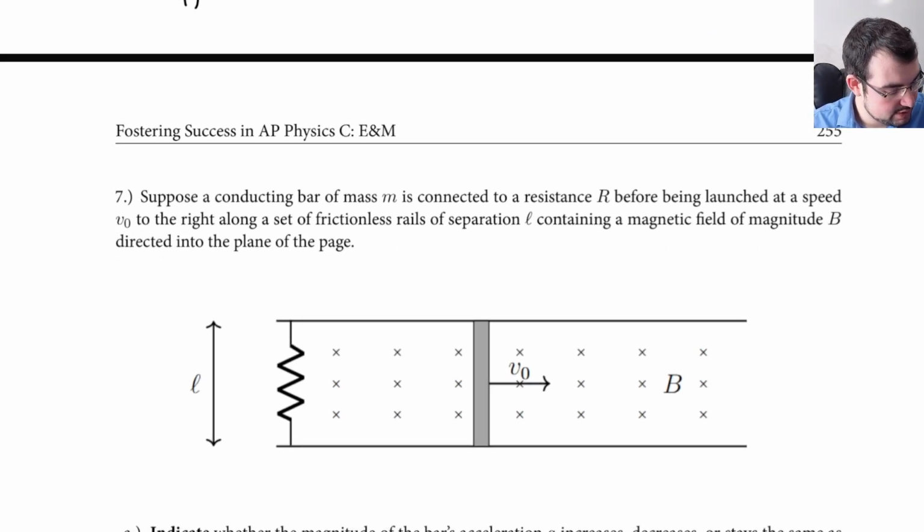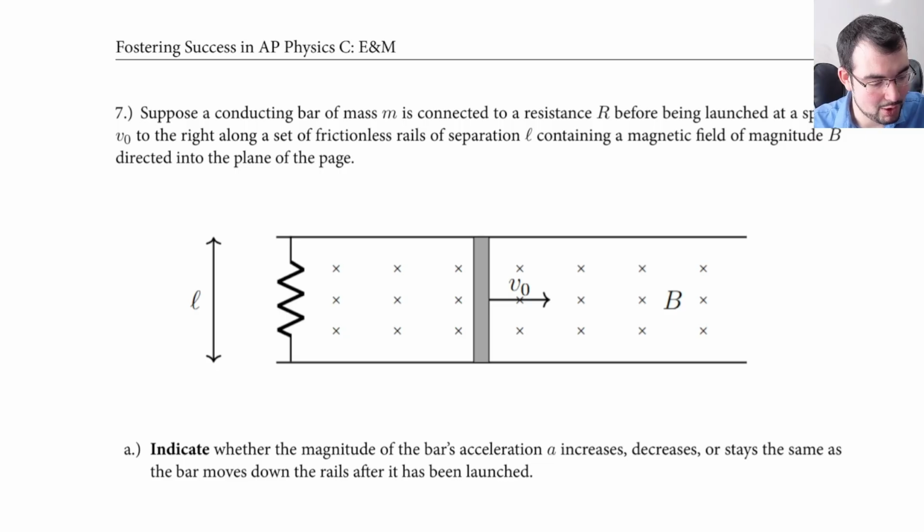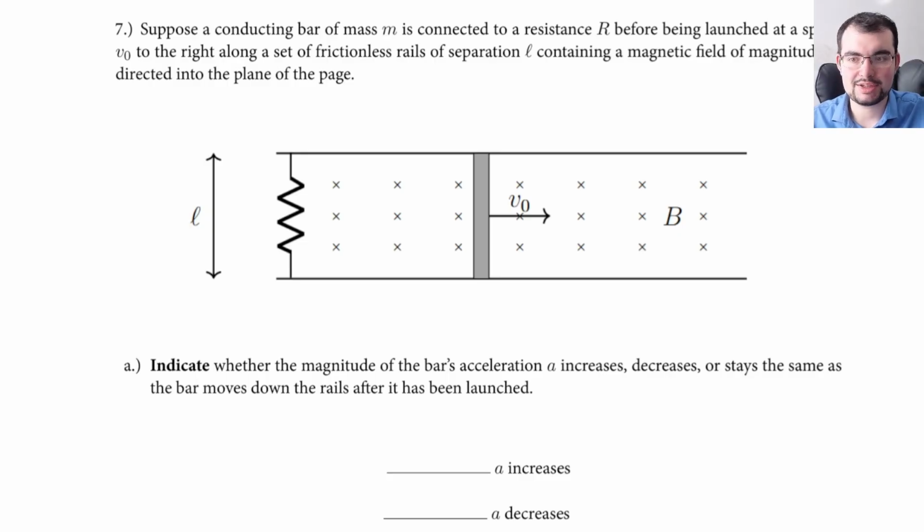And now we will finish. I say we'll finish with one problem, but this is quite an involved problem with many subparts. We have the more interesting variation of the bar on rails, which is the bar on rails with no force pulling you. So instead of being pulled, we're just launched and let go. And we said in that case, we get this magnetic drag force that just wins and will eventually stop your bar. So indicate whether the magnitude of the bar's acceleration increases, decreases, or stays the same after we release the bar. So we're essentially asking, is the rate at which the bar is slowing down changing, or is it constant?